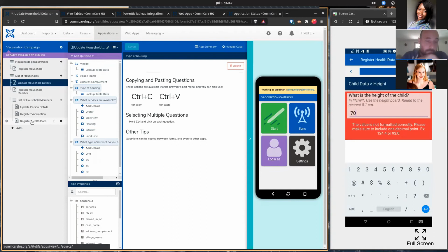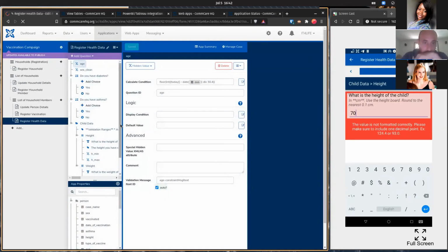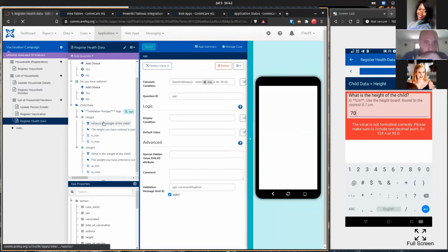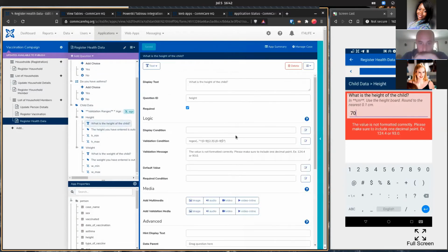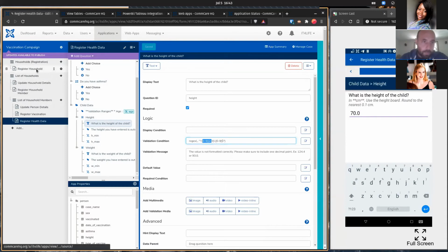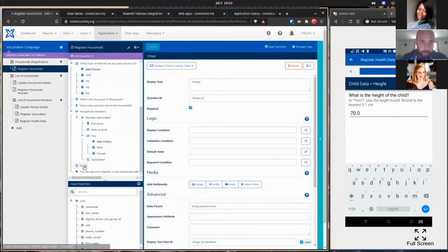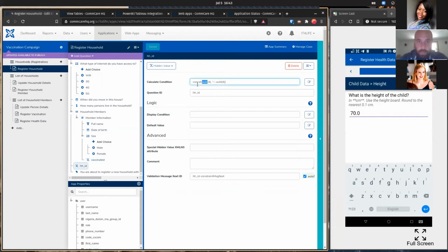So you can also have quite complex formatting, and this is the other thing that I wanted to show you: you can do fairly complex validations, also using a lot of what we call the Commcare functions. For example, here I have a regular expression for the height where I need at least two digits, a dot, and then another digit, right? So I have to put something like 70.0, that will work. Otherwise, it won't work. So again, quite complex validations here. And you can also obviously combine these with lots of functions. If you look at the Commcare wiki, it's quite extensive as well. For example, here I want to generate an ID, I have this function UUID, and then use the concat function to concatenate 2 bunches of 4 characters with a dash.